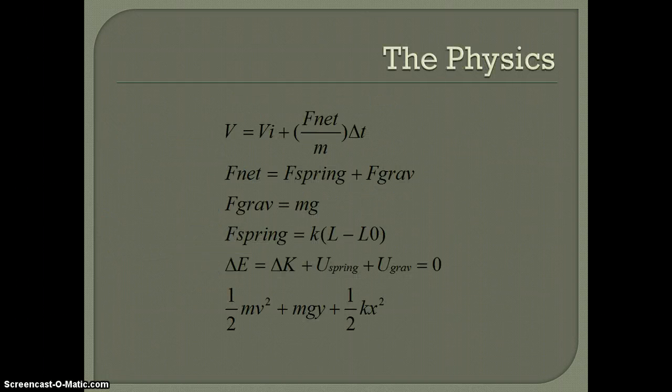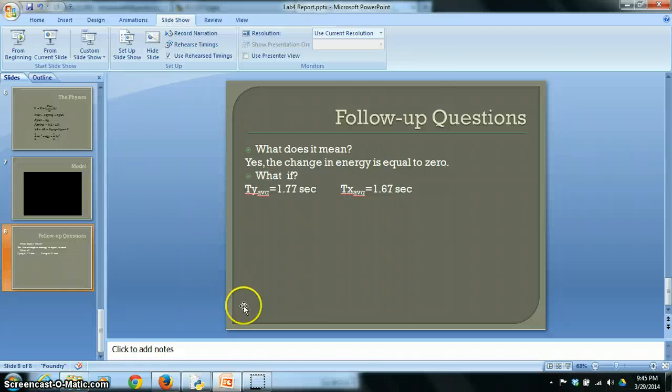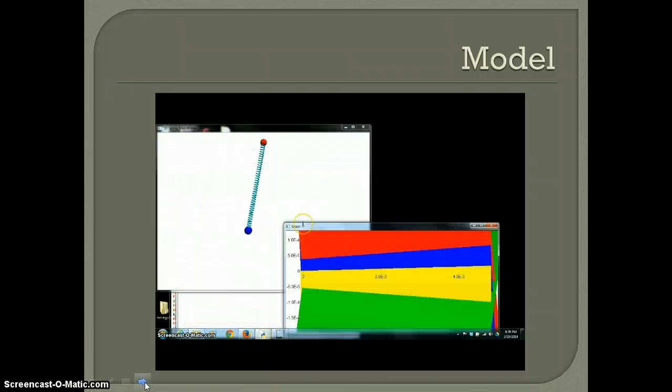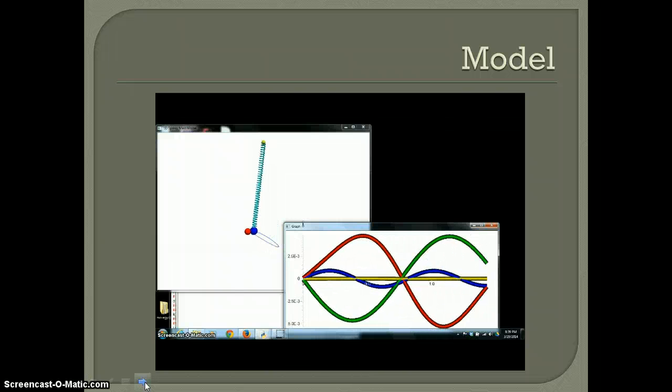Similar to our previous lab, the model updates the position of the pendulum and uses the time step to update the velocity and mimic the motion of the spring mass system. F net is calculated by the forces of gravity and the spring force that are present. So now we run our code, and we see that the model accurately predicts the motion of the experiment.